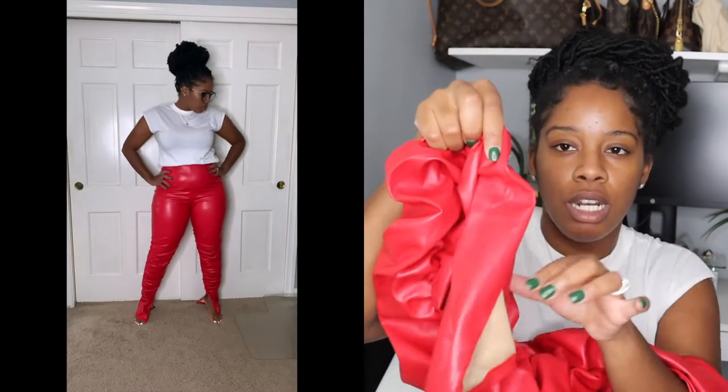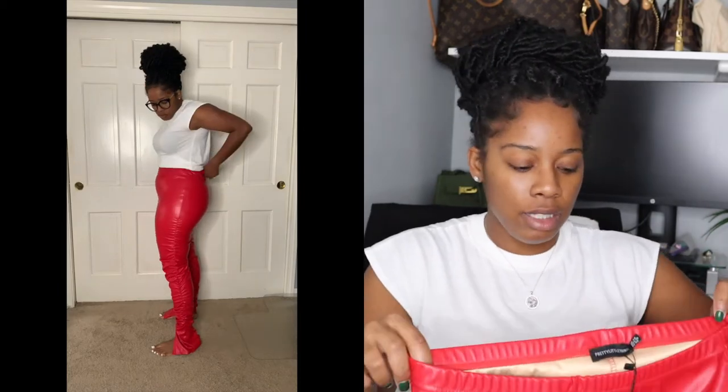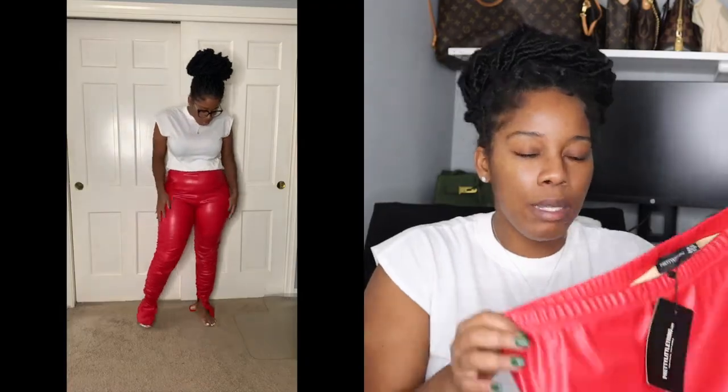On the bottom you get this rouge detail right here, and the split on these is on the inside — it's in a portion of your outfit that you get the split, not on the outer. This is not a zip detail; you just get an elastic band. These are pretty big on me — they fit perfect on my hips but on my waist they're a little big. I'll probably just take in the waist a little bit on the sides to cinch it and sew it up. If I wear a blazer or a cardigan I probably wouldn't care too much — I'd just take a safety pin and make it tighter that way. I don't want to fully tailor these since I didn't pay much for them.